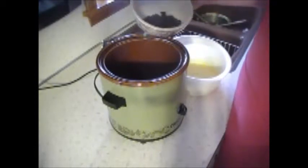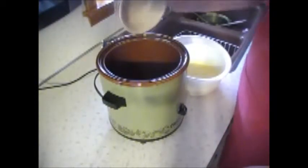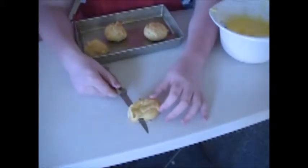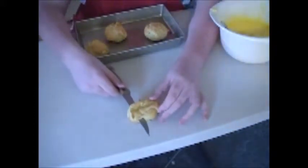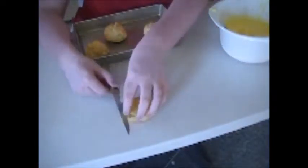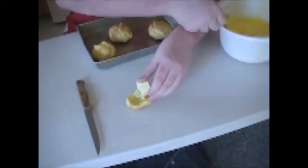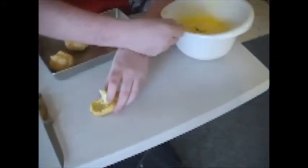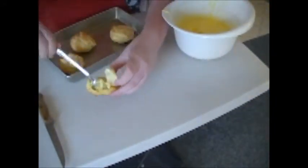Then, you want to take some chocolate chips and put them in a slow roaster. To fill the cream puffs, you must first cut halfway through it, lift it up, take a spoonful of vanilla pudding, and place it in.